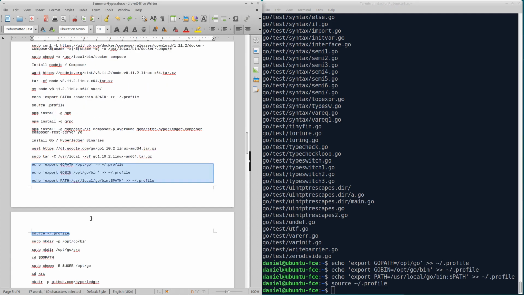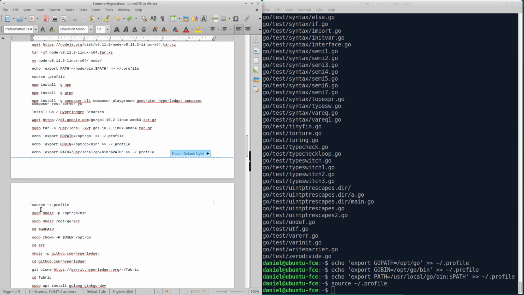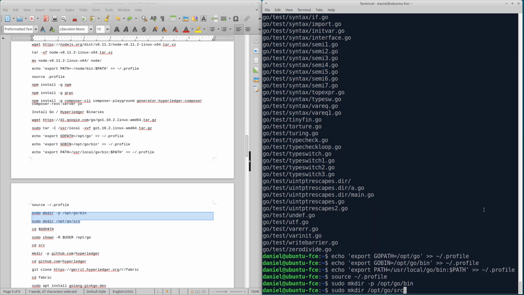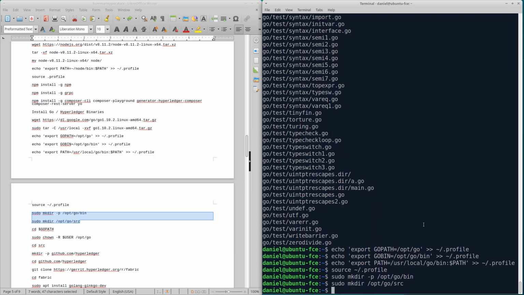This is just so that when you create your Go path, it should not be within your Go directory.